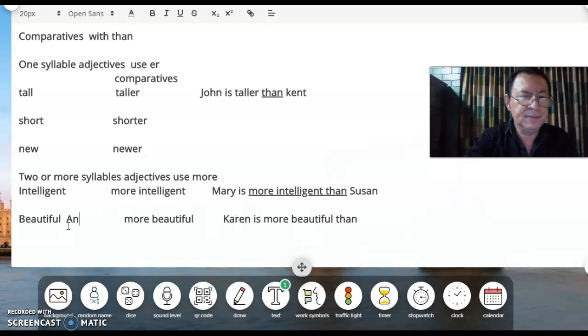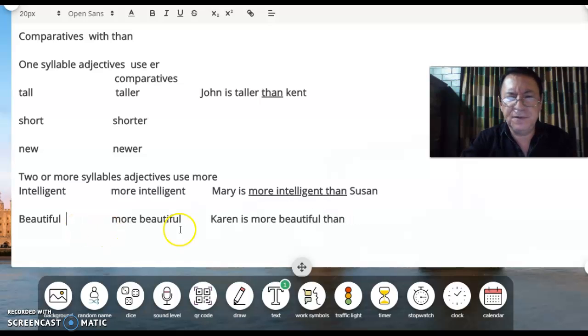Sorry. More beautiful than Anne. Oh, we are going to change the name. It's more beautiful than Susan. Okay. Karen is more beautiful than Susan. The comparative is here, more beautiful. And also we have than.